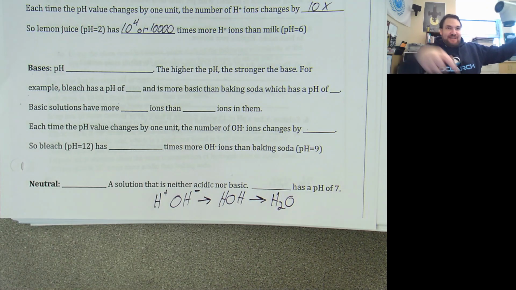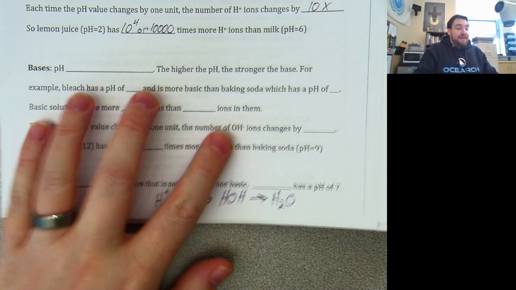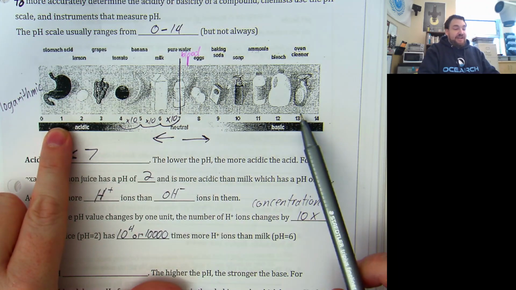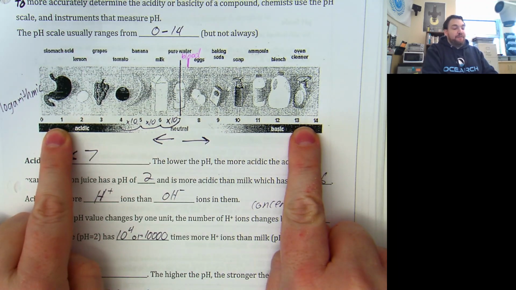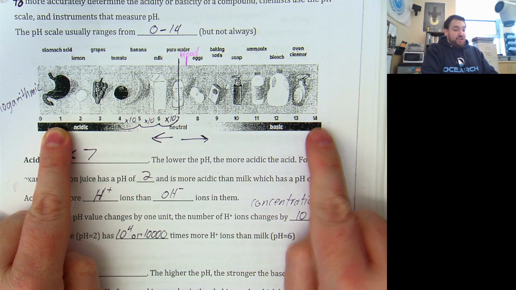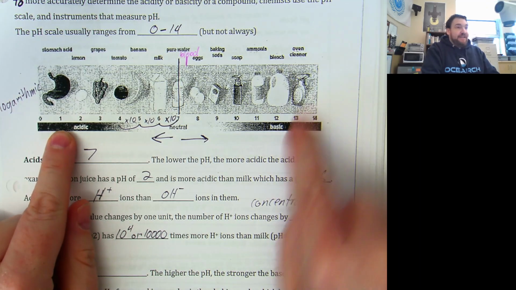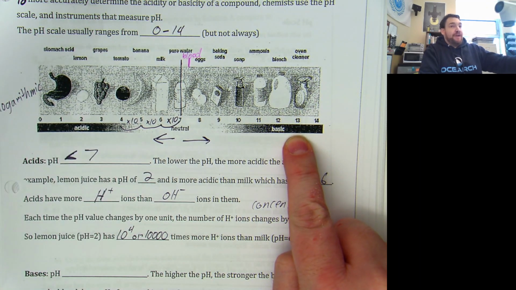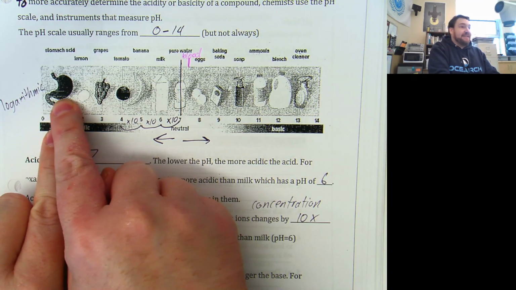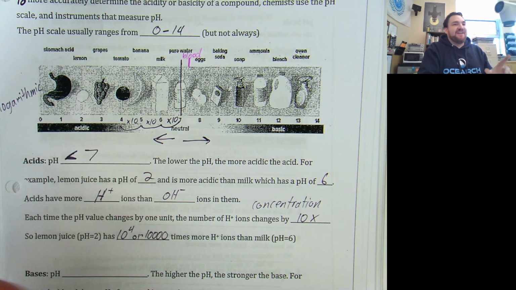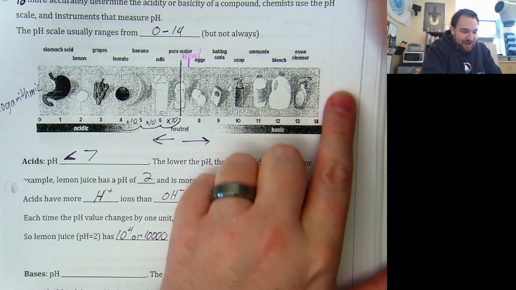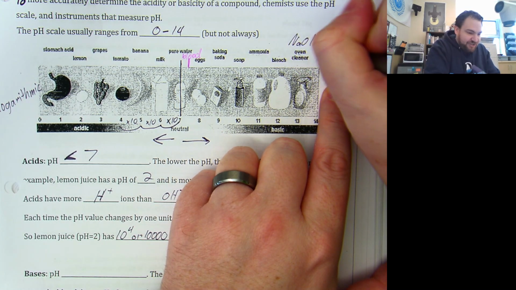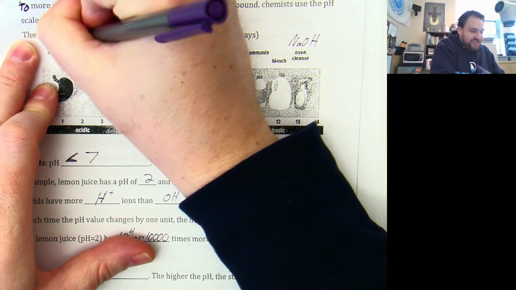You take an acid, you take a base, you mix them together. And the reason I picked stomach acid and oven cleaner is because they are equally far away from the middle. So oven cleaner would have the same concentration of OH minus ions that stomach acid has of H plus ions. Oh, you're wrecking my lesson. I love it. Here we go. Oven cleaner is NaOH. Stomach acid is HCl.